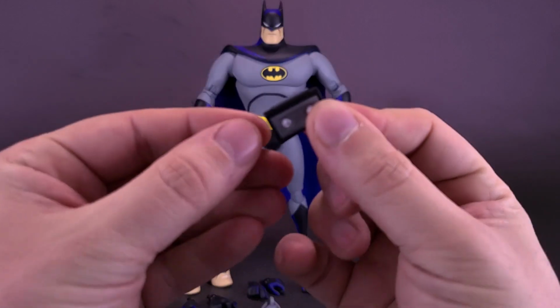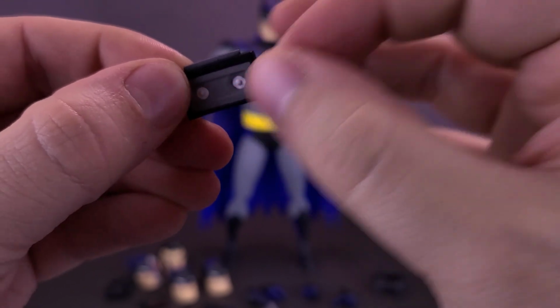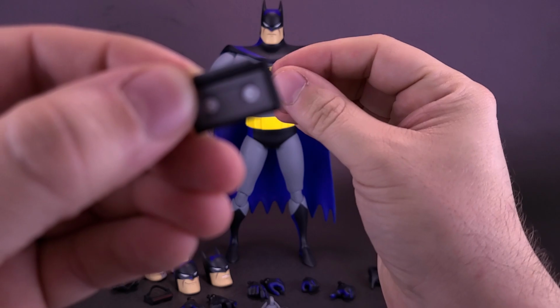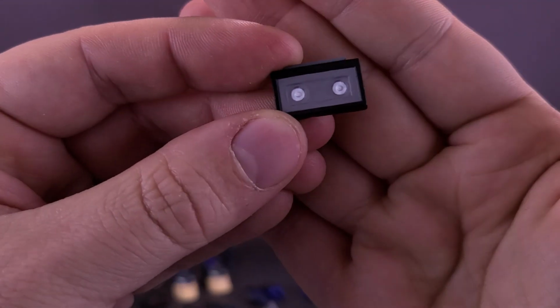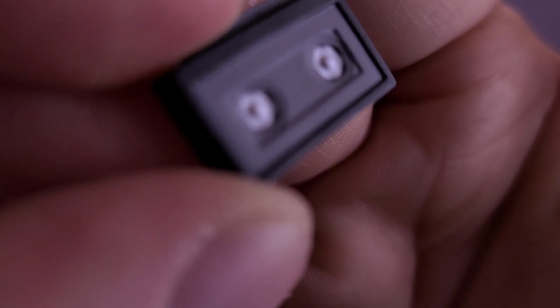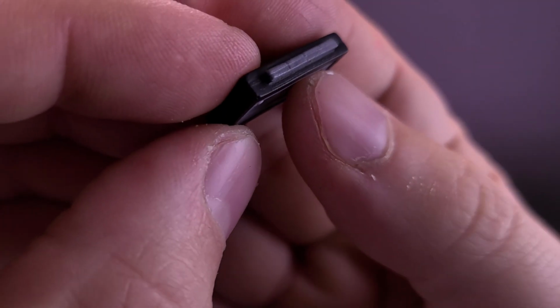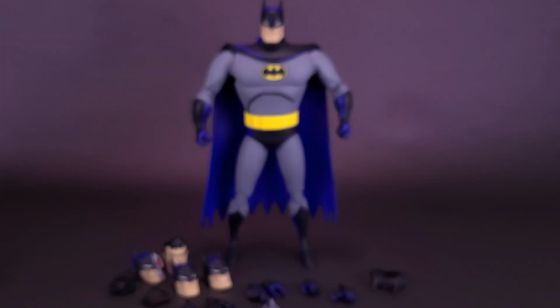The figure also comes included with a tape deck. I believe there was one episode where he actually pulls out the reel of tape and uses it to bring across a bomb or an acid to blow up inside of a safe. If memory serves me correctly, I don't think it's necessarily that, but still, you got yourself a nice little tape deck, gray on the inside where the tape is, and then of course the buttons are there on the top. Nothing is necessarily marked, but still at least it's a different color from the otherwise black that they use for the majority of the tape deck. Let's move that to the side.